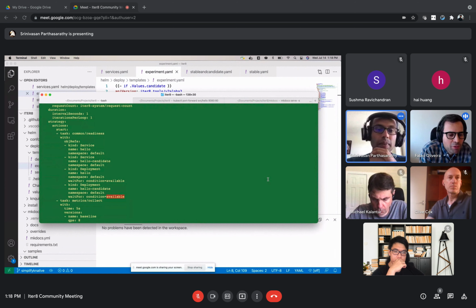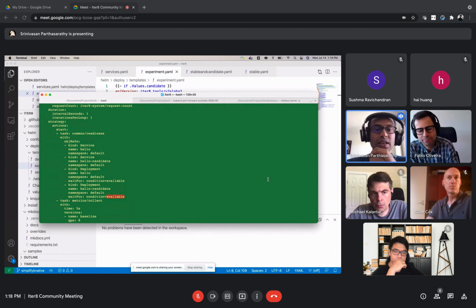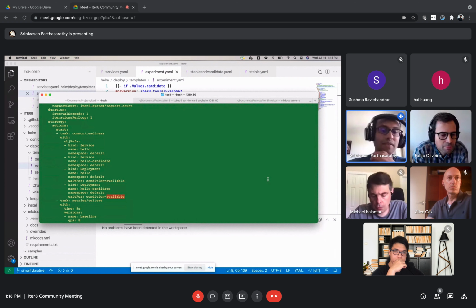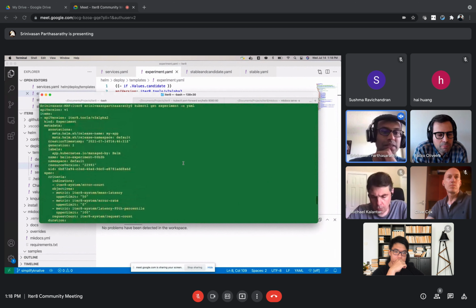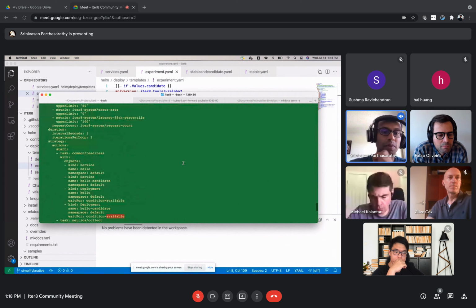If you have the wait for clause, then it does that. If you don't, it just makes sure the object exists. Exactly. And additionally, the experiment itself sometimes has object references for shifting weights and things like that. So you don't need to explicitly specify any of those things. As part of the readiness task, this thing will do the right thing. It will look for those objects also, and make sure they exist before the experiment begins.